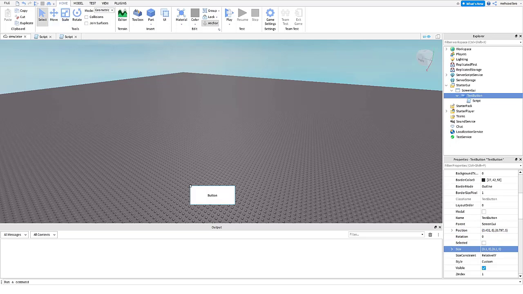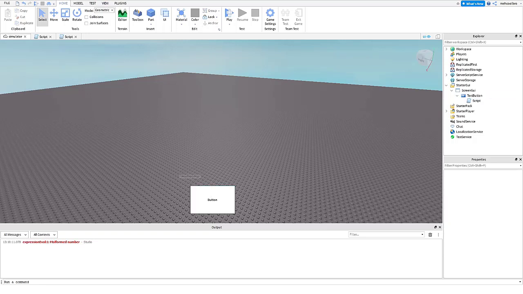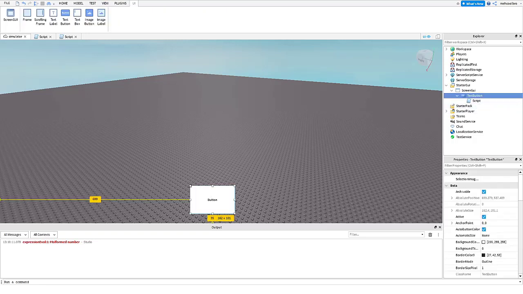We could change the size right here to say like 1.5 or 215, and it would change like that. But we're just gonna center it like this so that the green line appears, and then change the size.